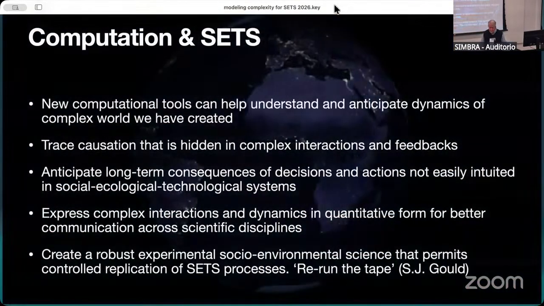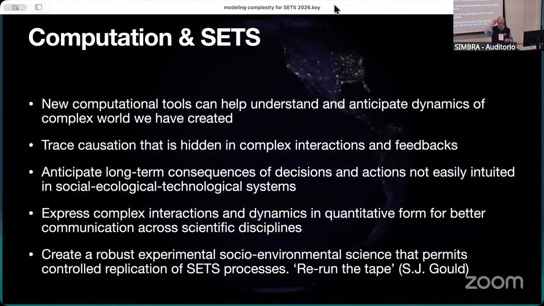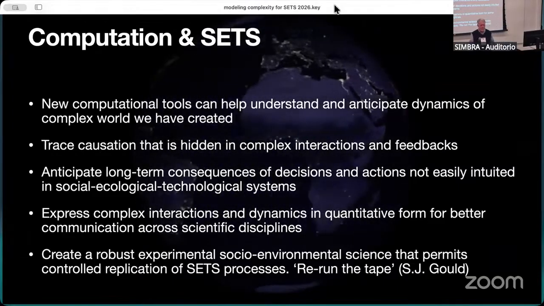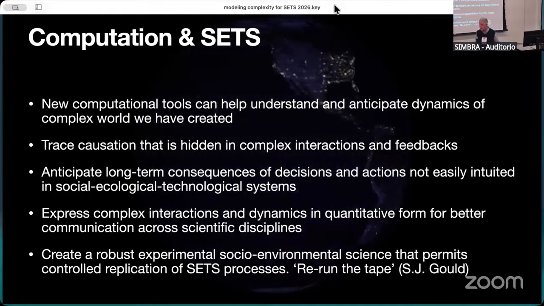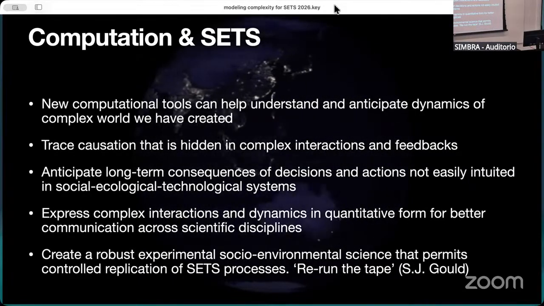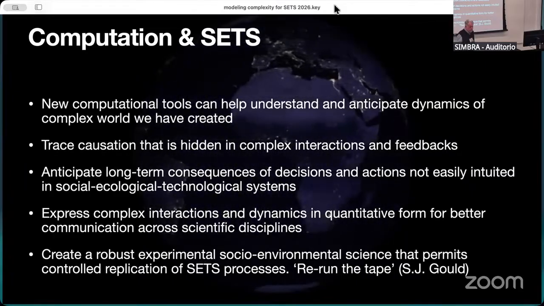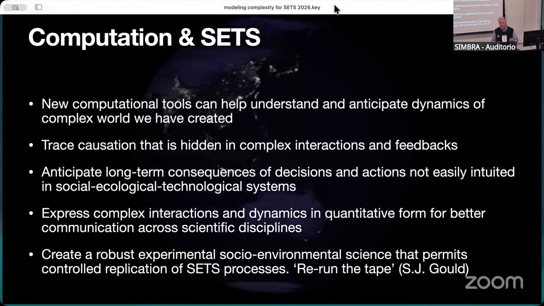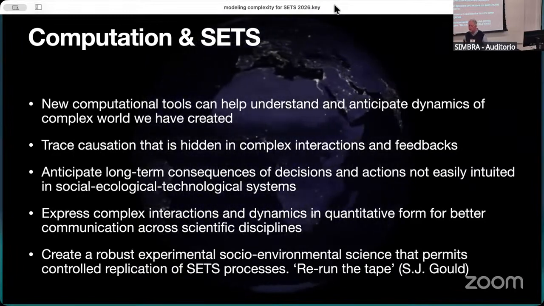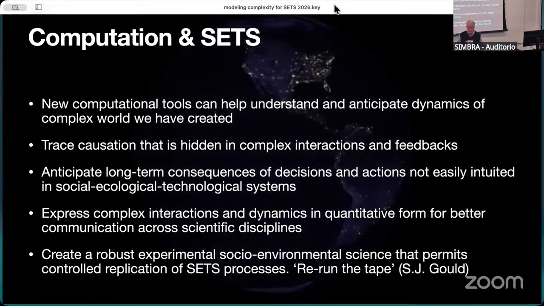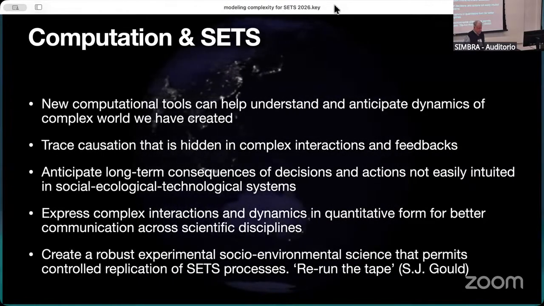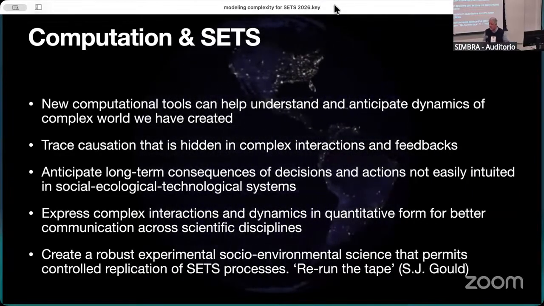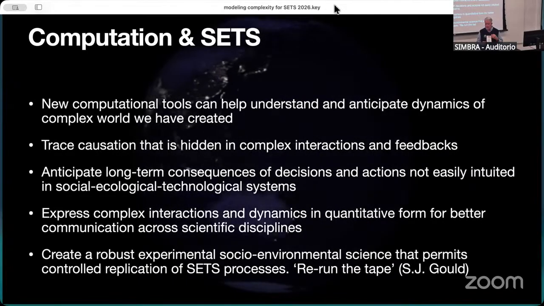And so I think these kinds of tools that we're talking about here in this symposium can help us understand and anticipate the dynamics of the complex world that we live in today, and, like I was looking at the farming model and the Neanderthal model, understand causation that tends to be hidden. This is part of the idea of emergence, the idea of how local scale interactions, behaviors and decisions can create larger scale patterns that are maybe not impossible to predict, but are very difficult to intuit, and maybe help us be better managers of our planet by anticipating better the long-term consequences of our decisions and actions today.